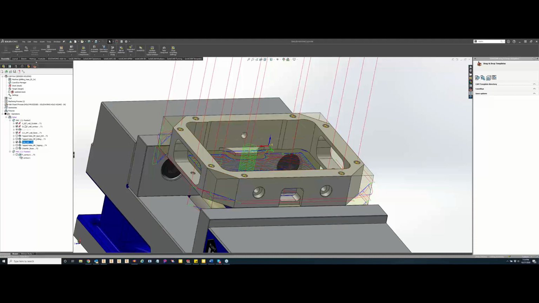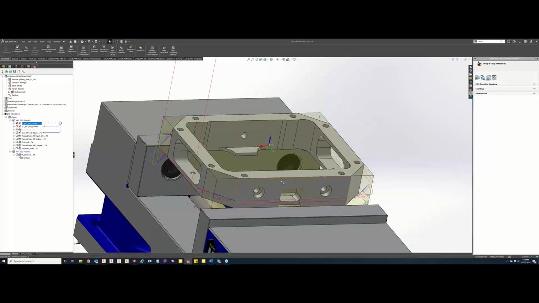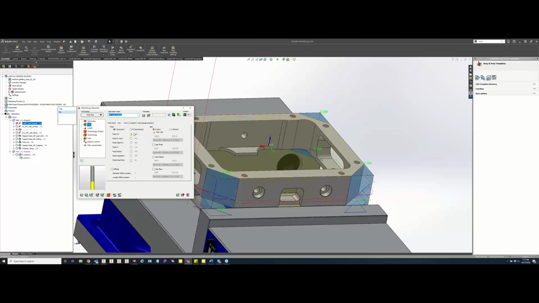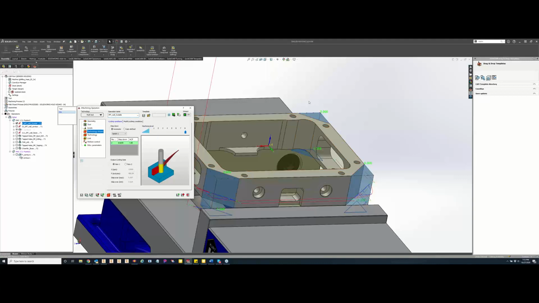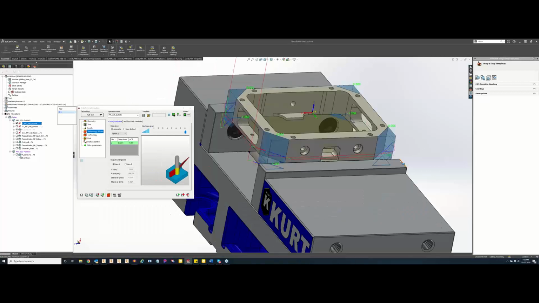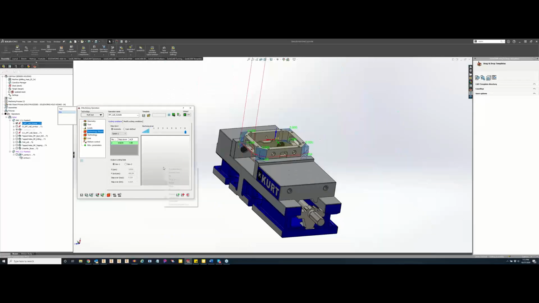Completely different part here, but I think I do have, let me turn off my path here. Okay, so on this one, we do have a fixture in there, and I'm just gonna get back to where we were here. Okay, so I can't remember where I quite cut off here, but we are doing the outside perimeter. Set my technology to be level 8. And with this particular one, we do have a fixture in here.